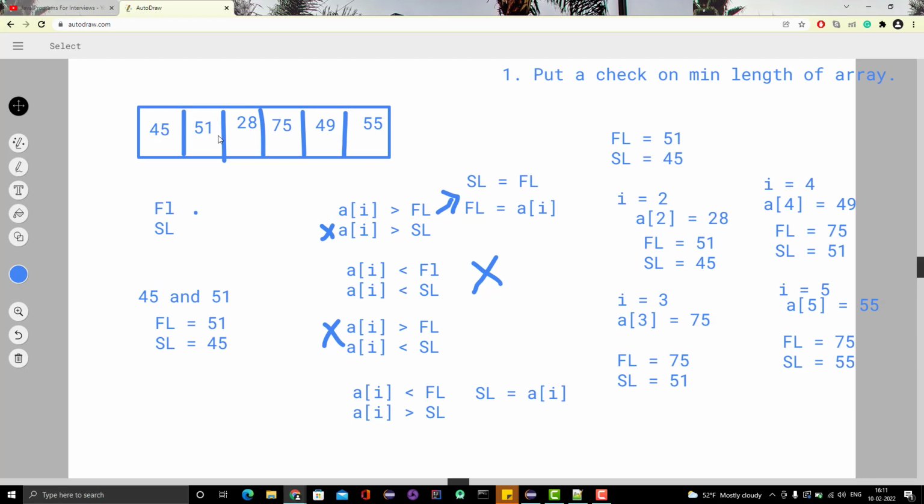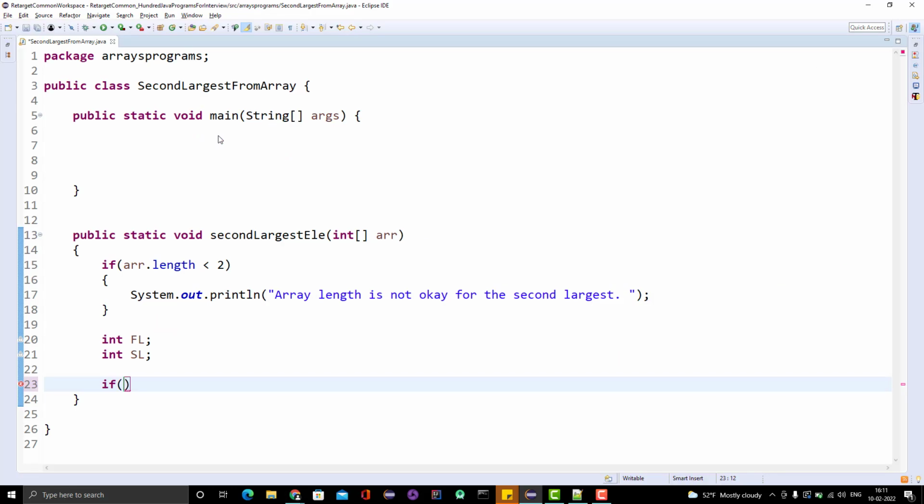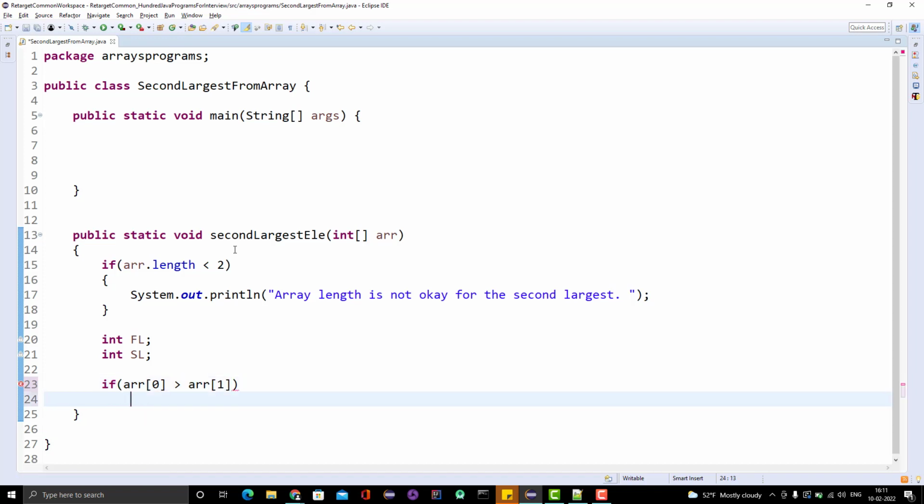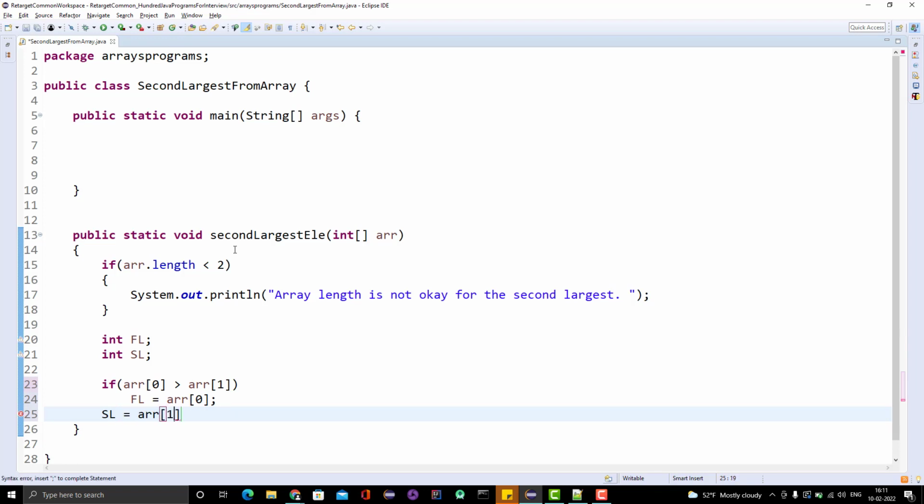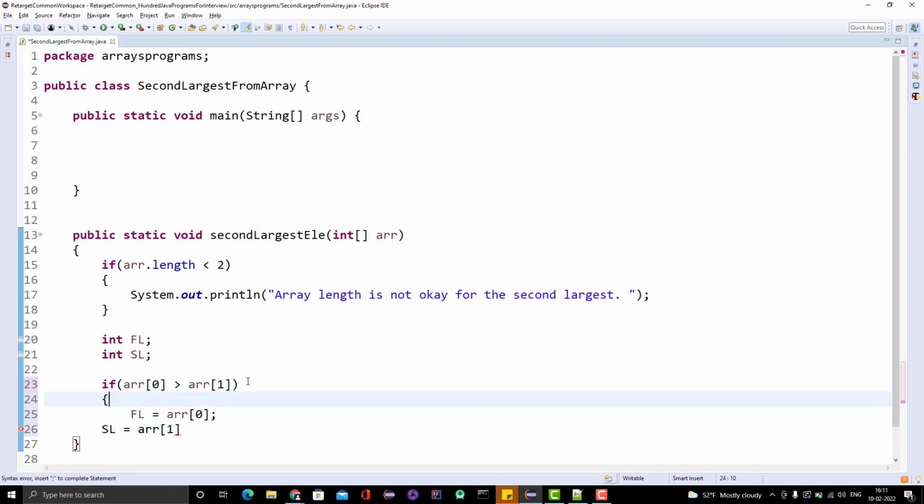Then obviously the other one will become the second largest. So if array of 0 is greater than array of 1, meaning the first element is greater than the second element, then obviously fl will be array of 0, and sl will be array of 1, and this will go inside a block.